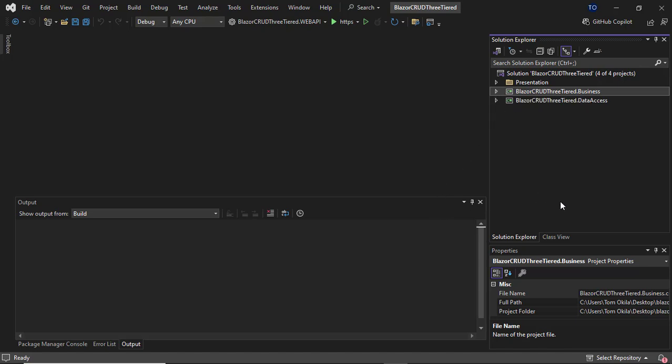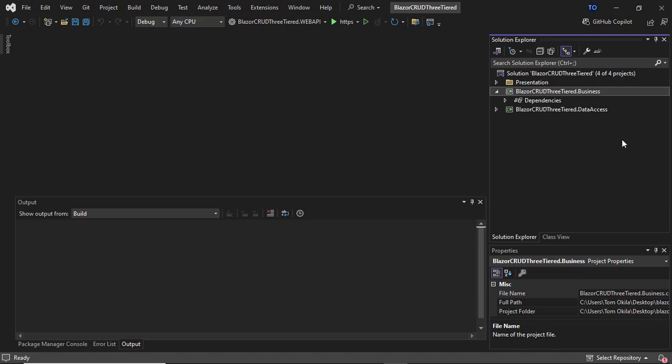So I think now we are set to go. So the first point we begin with will be creating the web interface. But for that, we have to hook it up with part of the business and the data access layer. So to begin, we'll start with the business layer.